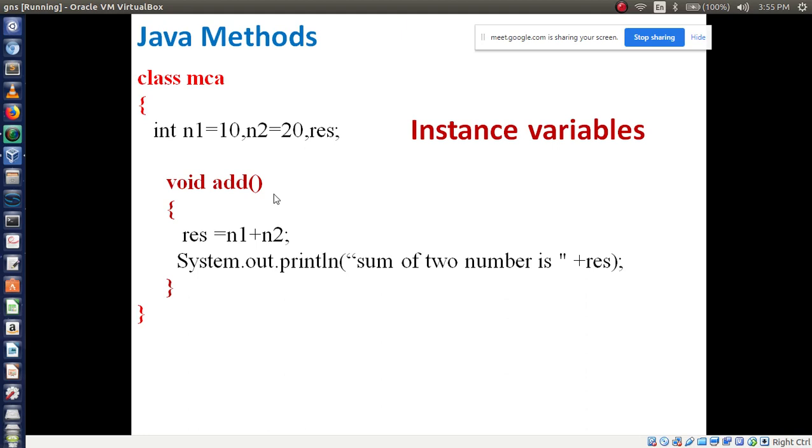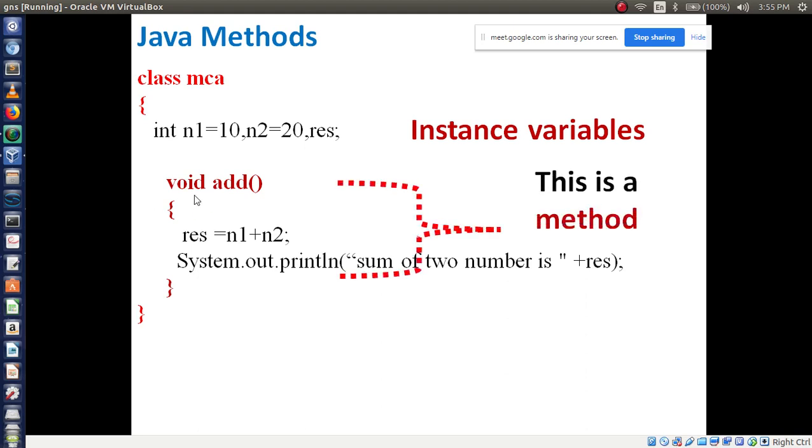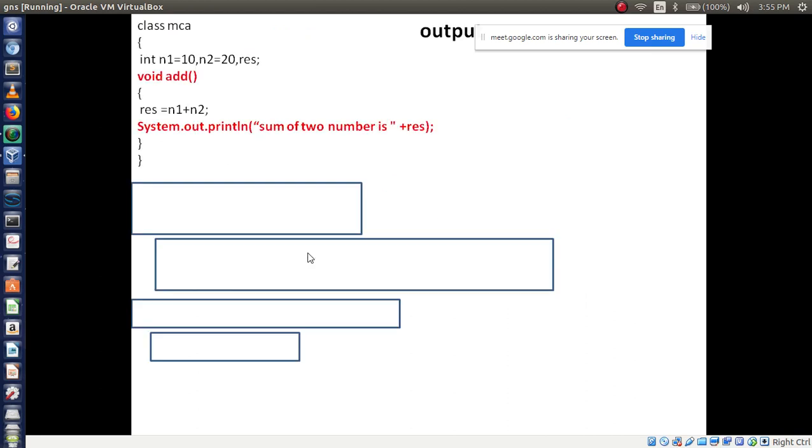So this is about creating a method within a class. The class name is MCA. In that class I have created a method. In the method, what to perform I have already instructed: I am performing addition of two numbers. Done. Now I will write a main method. This is called the method void add. Then here I have written the code, that's it. Now I will write the main method. To access that method I have to write a main method, right?